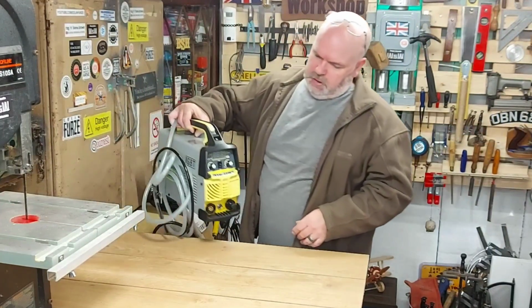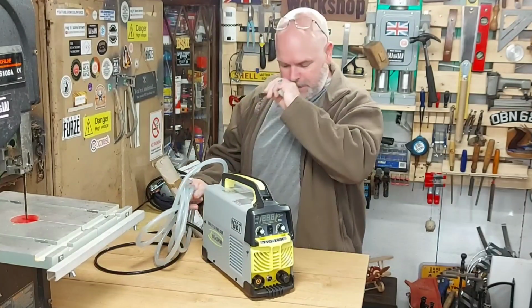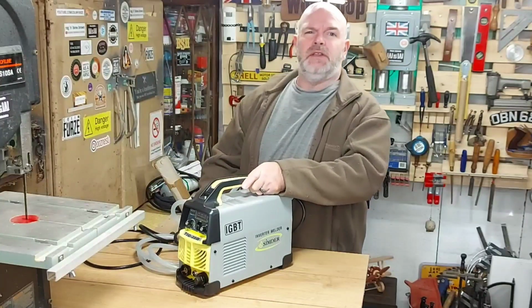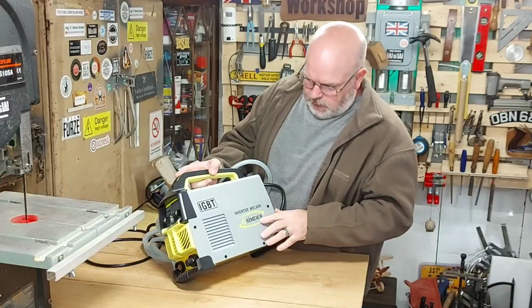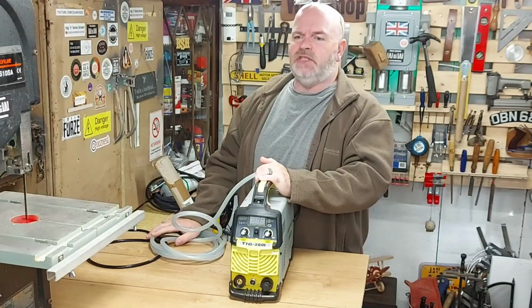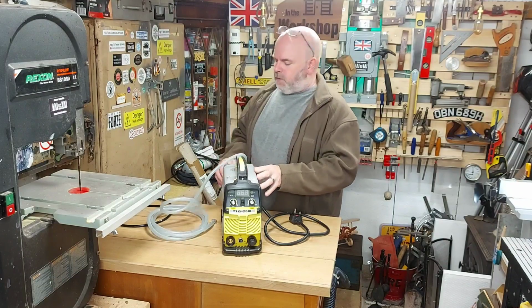So first of all, I bought the machine itself. As it says, it's an inverter welder. I think we got this off Amazon. So Simda inverter welder, supposed to be able to do TIG and stick, but it doesn't do aluminium TIG welding.